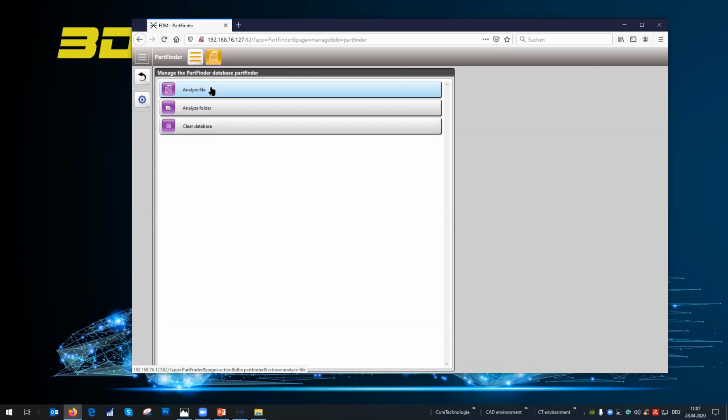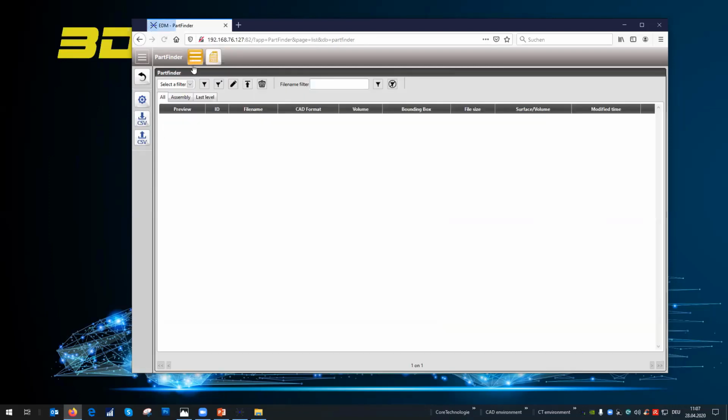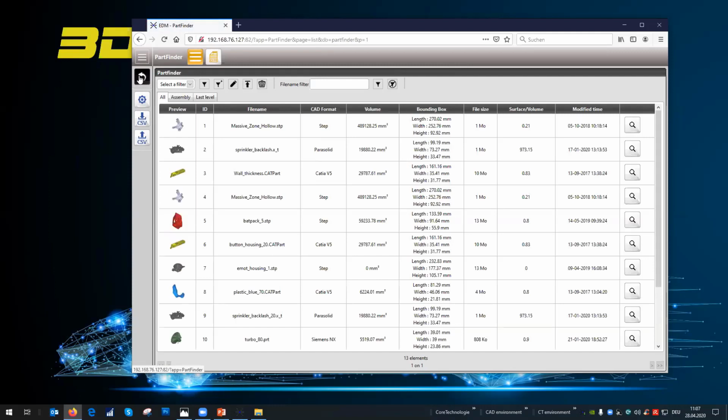And for sure, you can also clear the database if you want. So this Partfinder, as you have seen, gives you a really quick overview of what is suitable for your 3D printer.